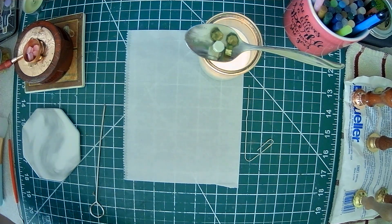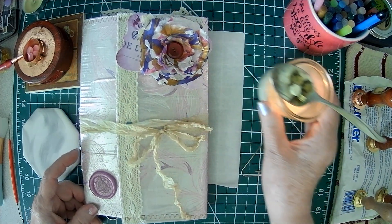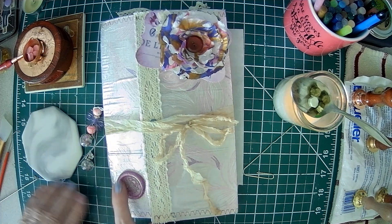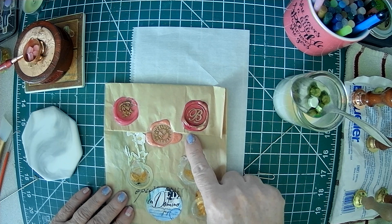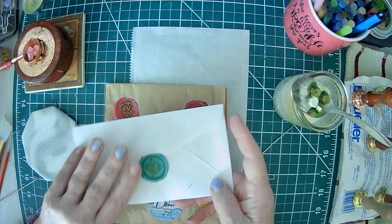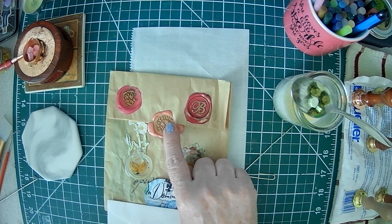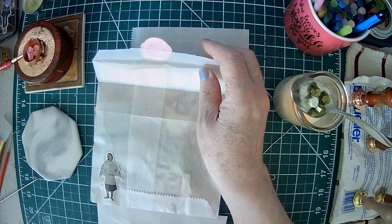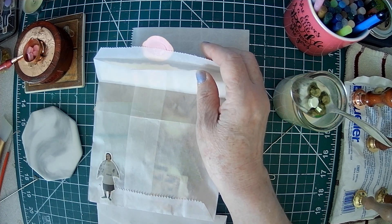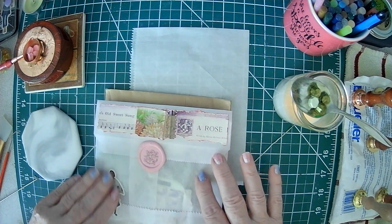It does take a little bit of time, so be patient. Let me show you some of the seals and what I've done with them. I put seals directly on my journals or on my pages. I have put them on paper sacks. When you're mailing something and you do a seal, you need to seal it right onto the envelope to close it. If you don't want it to be a permanent closure — like on my gift bags — I have some pop dots that I put underneath, and they're sticky so you can lift them.